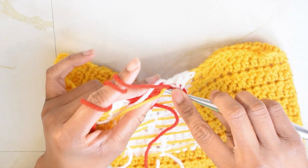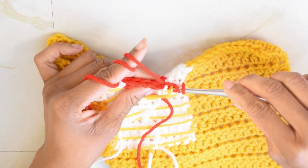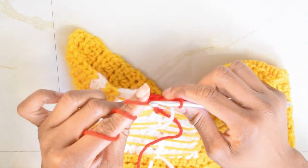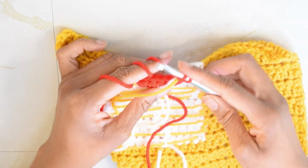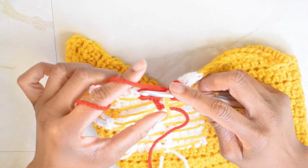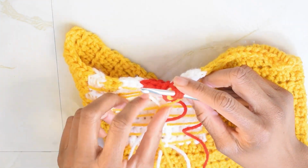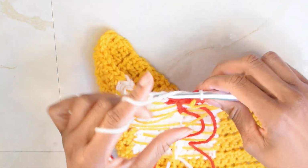So, 1, we're going to do a second one, but we're not going to complete it in the color C. We're going to change back to color B to complete that. Okay?